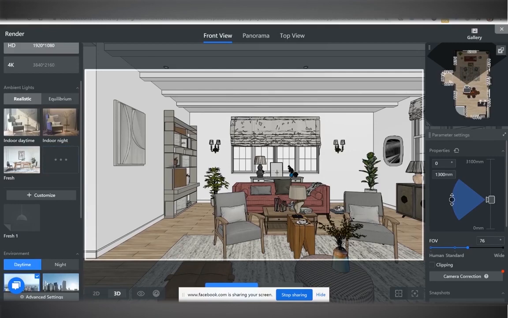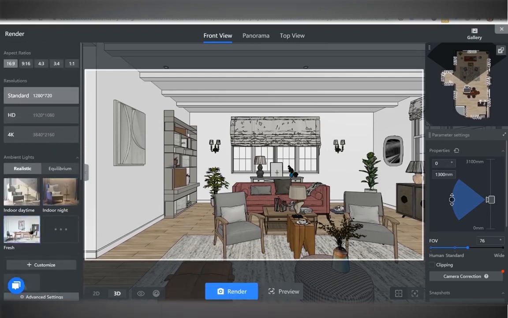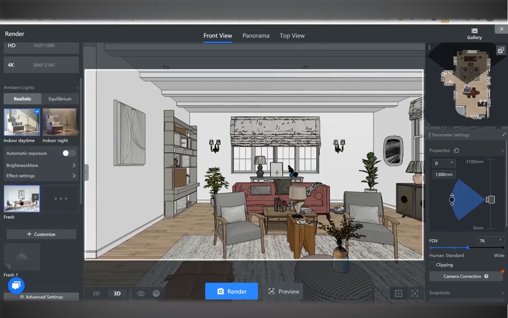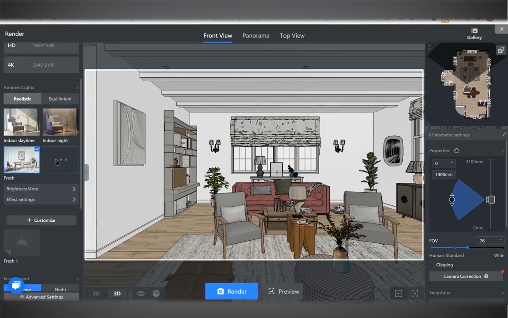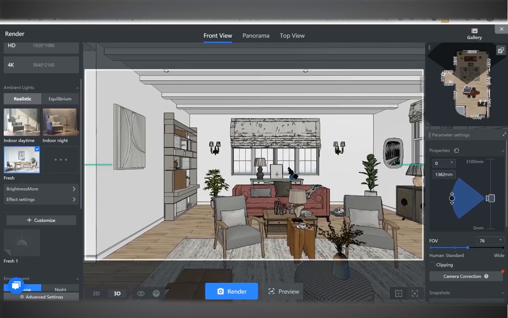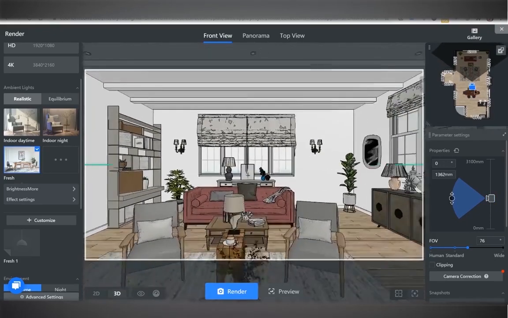So a few things to do for a render. This is just a normal render view, which I use for quick standard renderings. First you choose the resolution and go to the lighting settings. You see we have different lighting settings already preloaded for you. For example, I can pick fresh, and then you can also change your camera angles on the right side of the panels. And you can also move the camera in this mini map here.